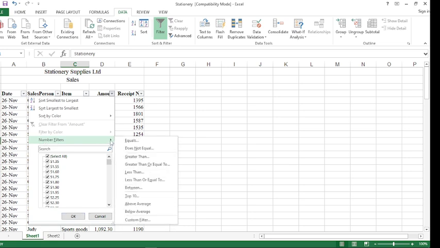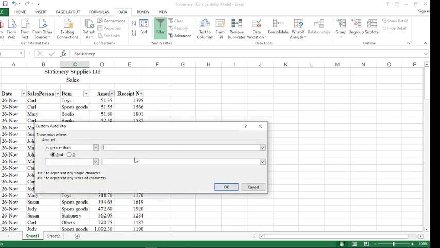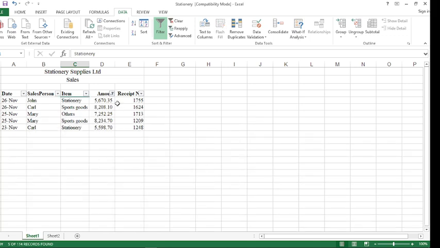You click on the arrow, then come here, choose greater than. You click on it, and then it asks you what amount. Greater than, we said 5,000, and then you click on OK. So you have all the amounts above 5,000 shown here.